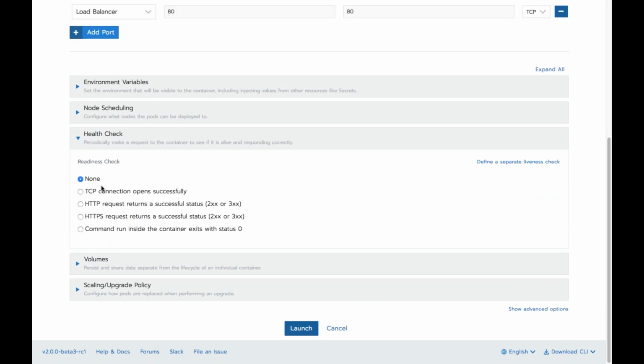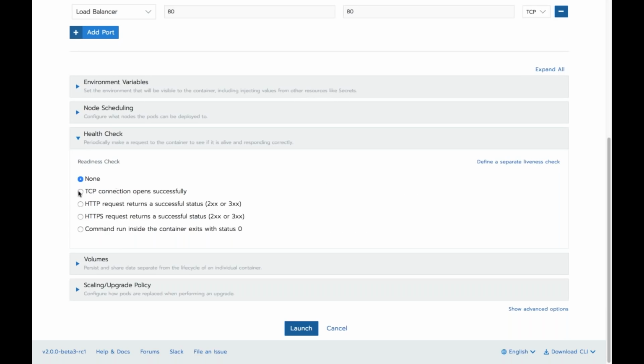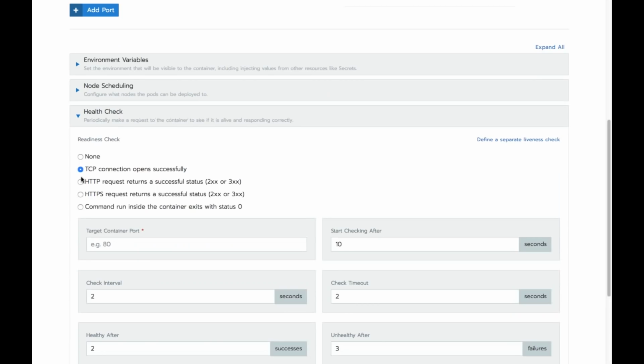So there are health checks. Kubernetes has a concept of a readiness probe and a liveness probe. By default, we just set them both to the same thing, but if you really wanted to, you can do two separate ones. This is all your standard health check stuff: TCP, HTTP, or, something we didn't have in 1.6, you can just run a command, which is really quite nice.